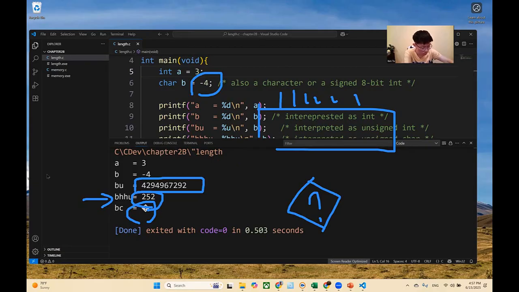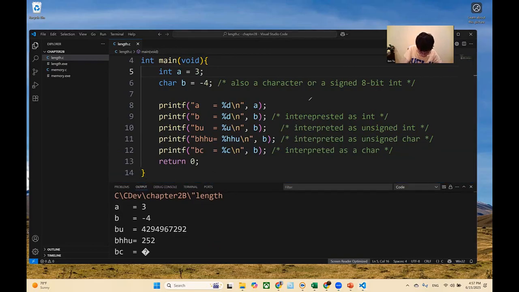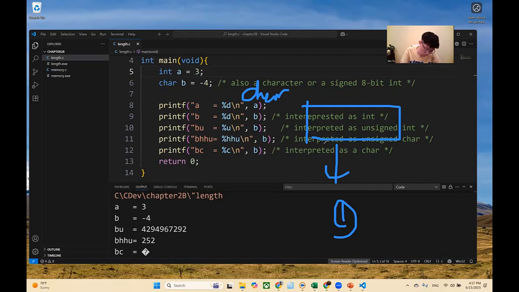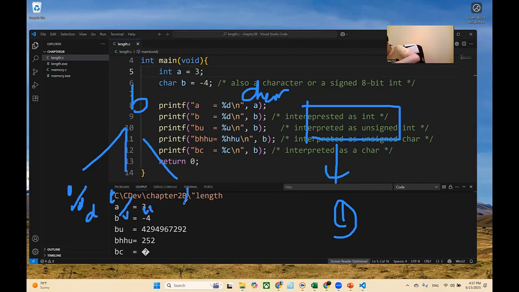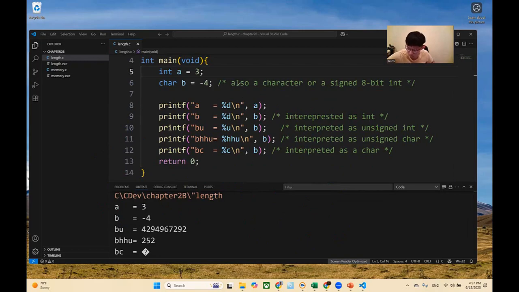So which format you print with, you have to choose. It's different from your Java language. In Java, you have one data, say you have the char, you print it out one way. You cannot print it a different way. Right here, with one B variable, you can print out %D format, %U format, %HHU format, %C format: C as character, HHU as unsigned character, %U as unsigned integer, %D as integer. Okay, so output format does matter.